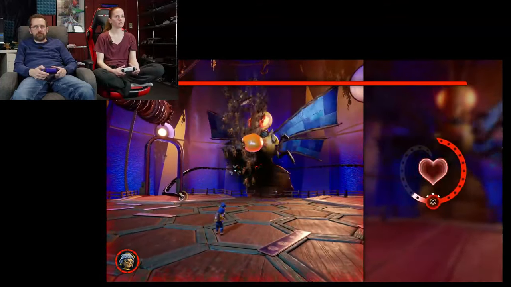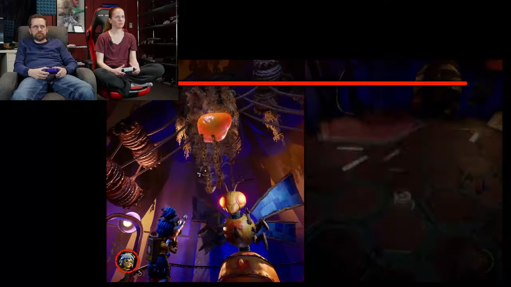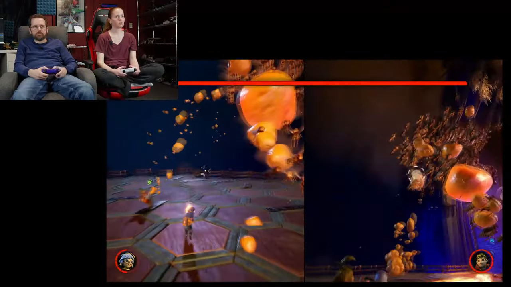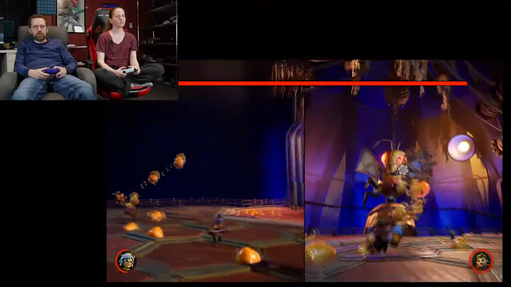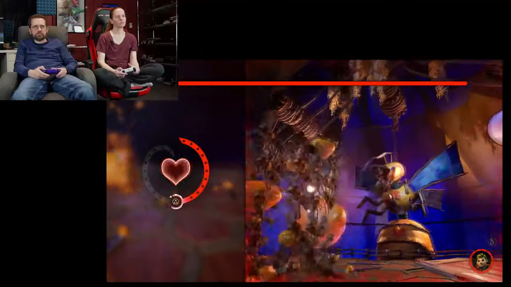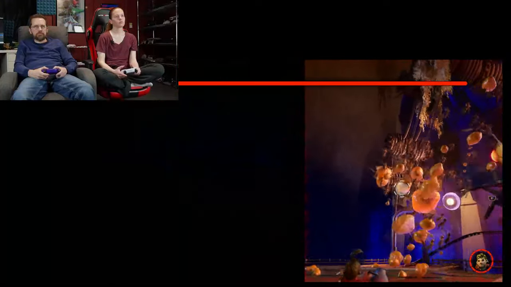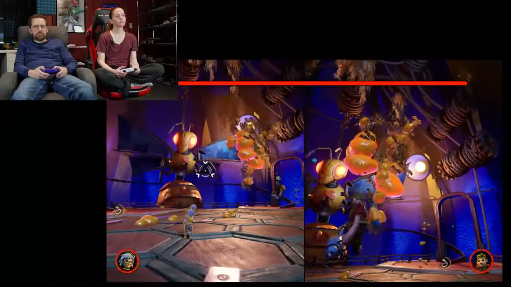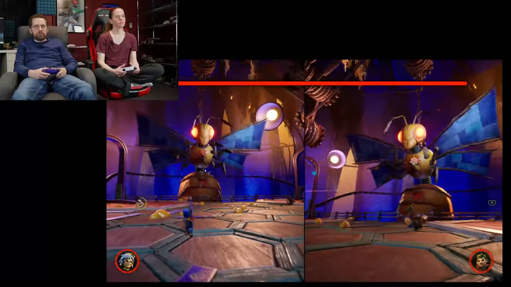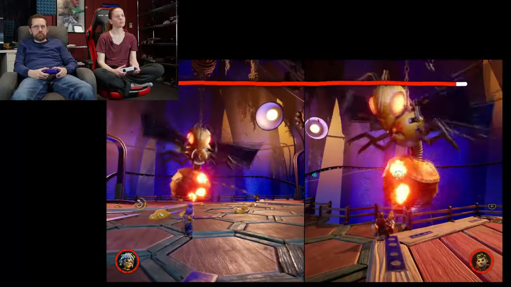Oops. Alrighty. Strategy not working yet. I guess let's destroy the swarms first. Yeah. Unless they just keep coming back or something.